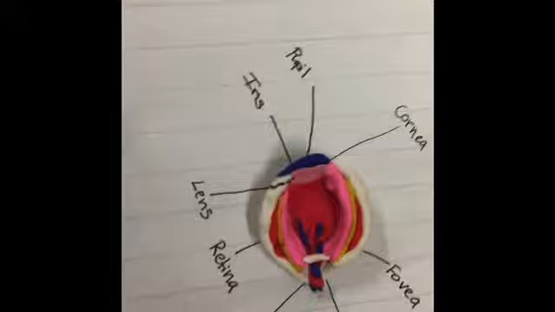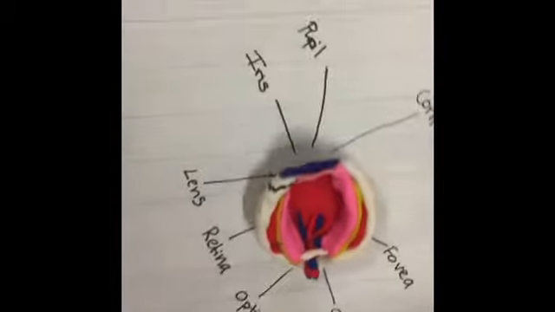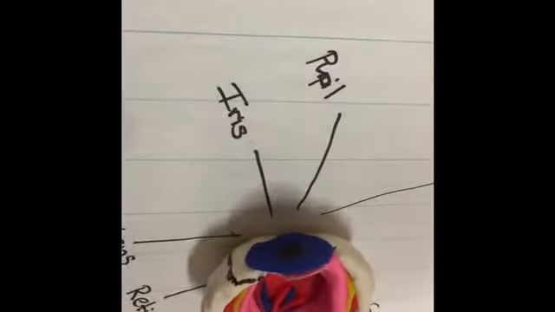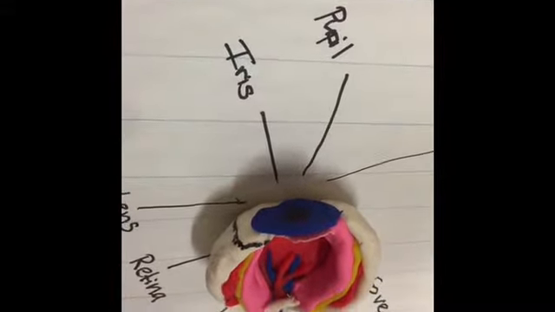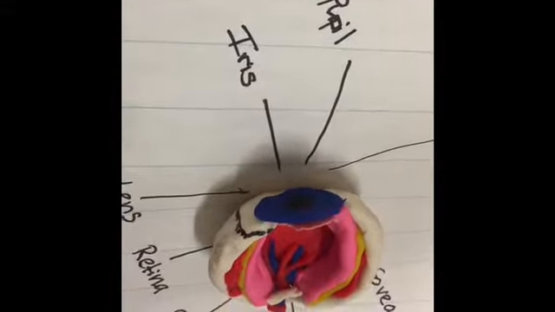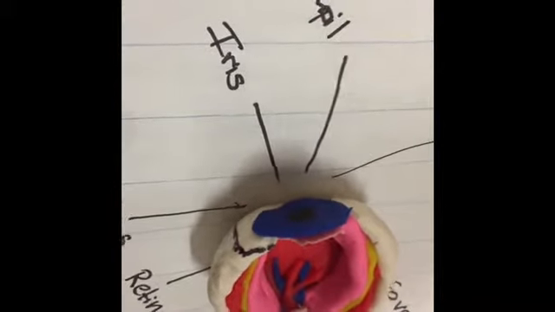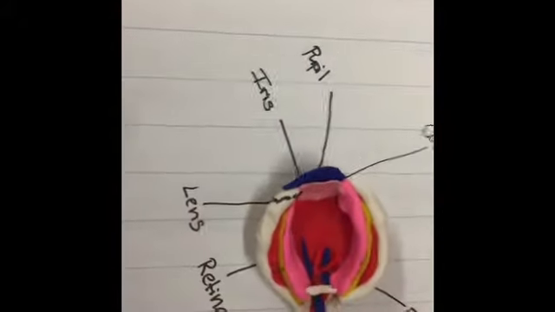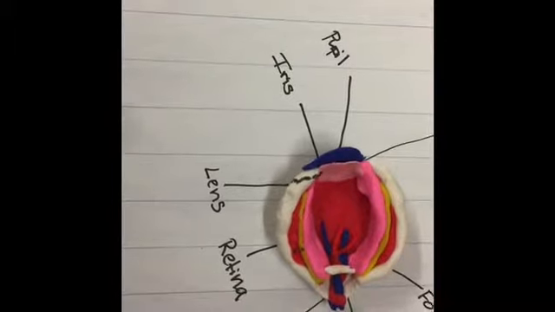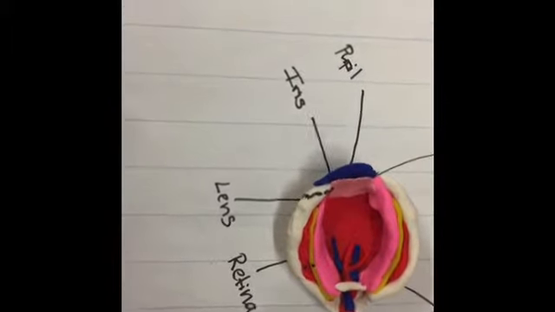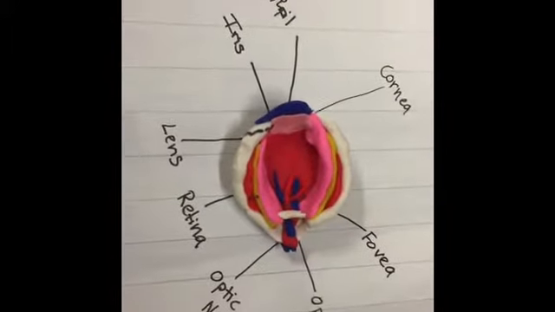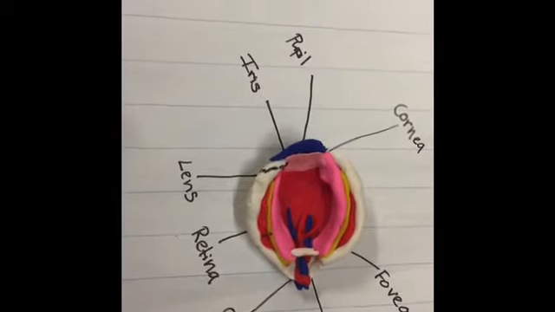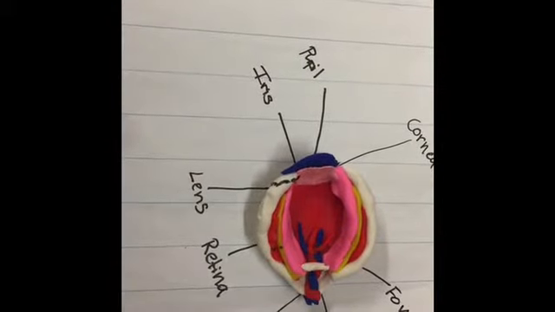In the eye, the cornea is the transparent layer forming the front of the eye. And then there's the iris, which is the colored part of the eye and responsible for controlling the size of the pupil, which is the opening in the iris and determines how much light enters the eye. This helps when you're at a concert because when the lights get brighter, your pupil is able to close to let less light in.